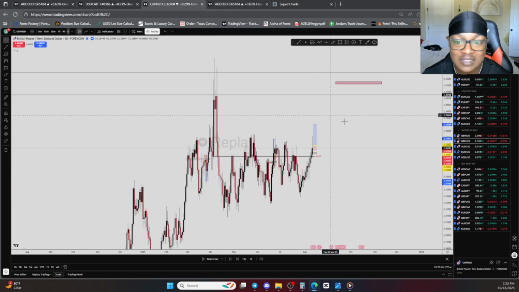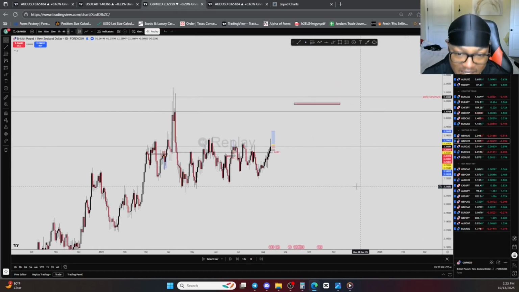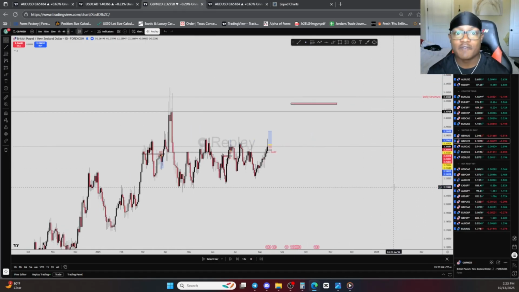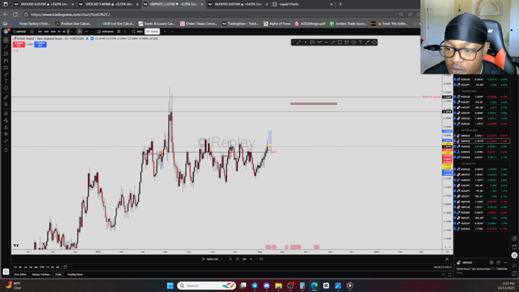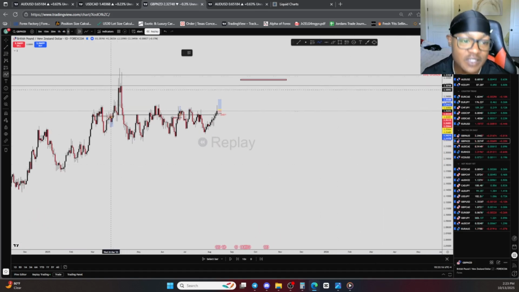Next example, and the last example, is going to be GBP NZD. This is more of an advanced type of setup, because what you're going to see is that the daily time, well, no, it's not. All right, let's get into it. So GBP NZD, we can see clear as day, price is in a bearish trend due to the breakout of these higher lows.